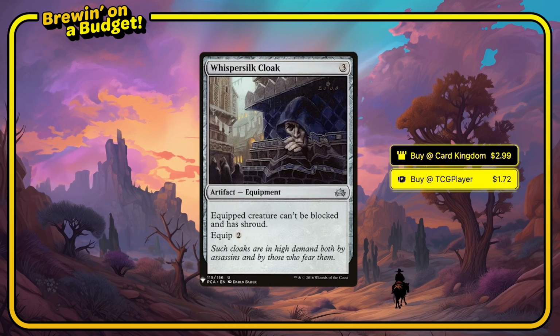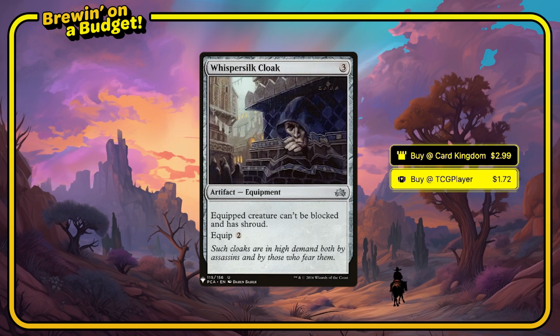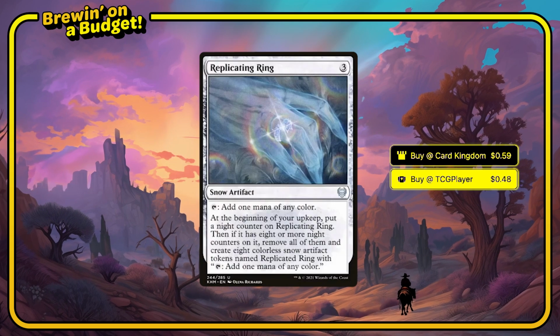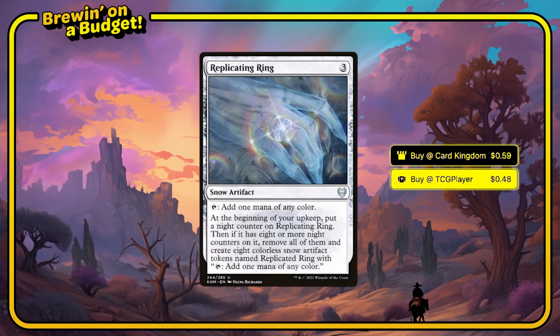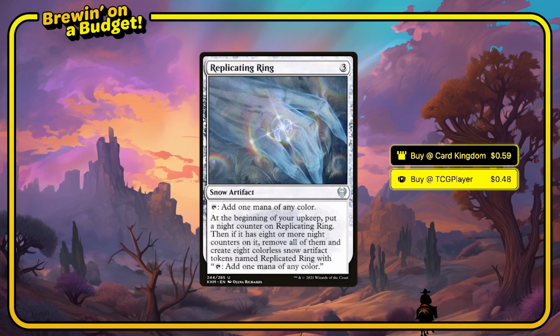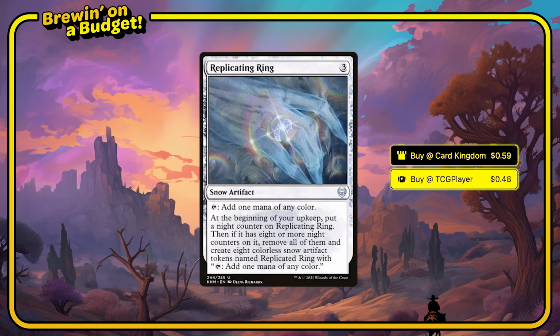Whisper Silk Cloak. This is just here to protect our commander. But with a deck that relies on connecting with a creature, we're going to need a few instances of this. Replicating Ring. This is a 3 mana rock. At the beginning of your upkeep, put a night counter on Replicating Ring. But once it has 8 of them, we're going to create 8 copies of this card. Pretty sweet. I think we can get it done in 2 to 3 turns.